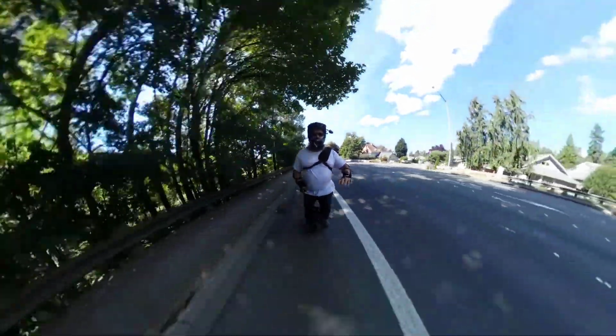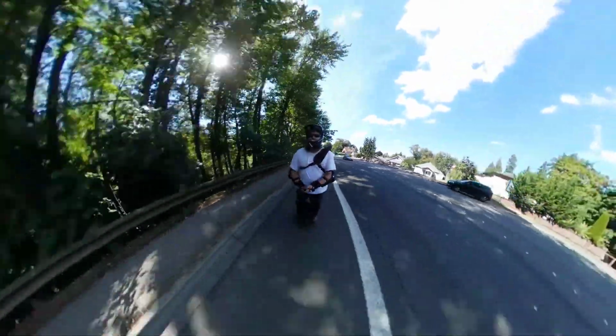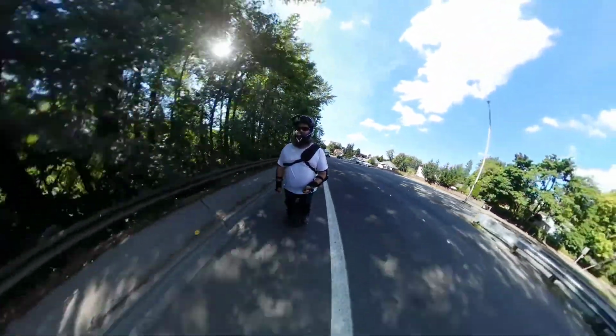Sitting at 50 degrees centigrade on the battery, 93% battery life. So we're going to see what the temperature goes up to as I go here.